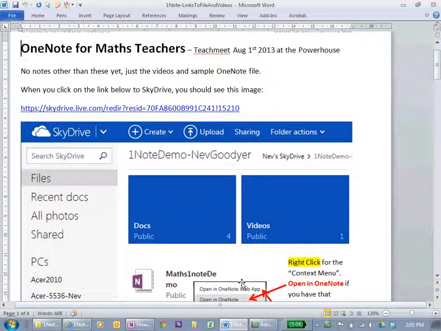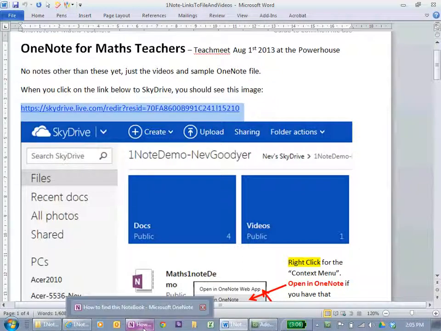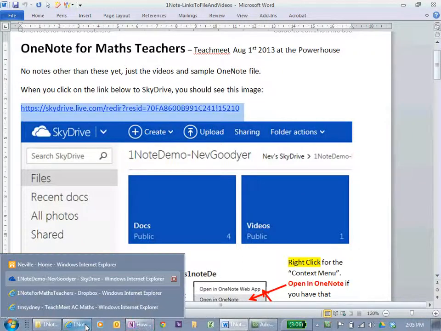Welcome to this video, which is primarily for maths teachers, those wanting to use classes. Now, you need to get to a SharePoint site. That's the link. If you copy it and paste it into a browser, pause this video and type it in, or hopefully you've gone through the companion website or through this Word document.